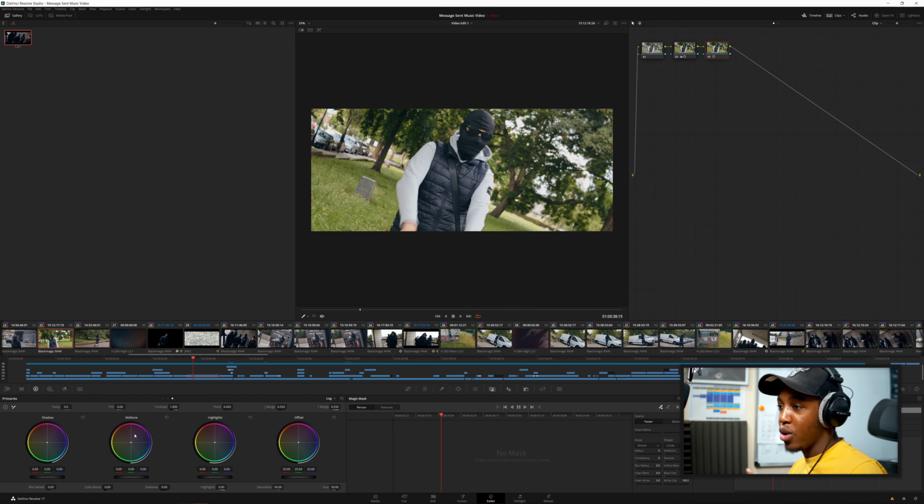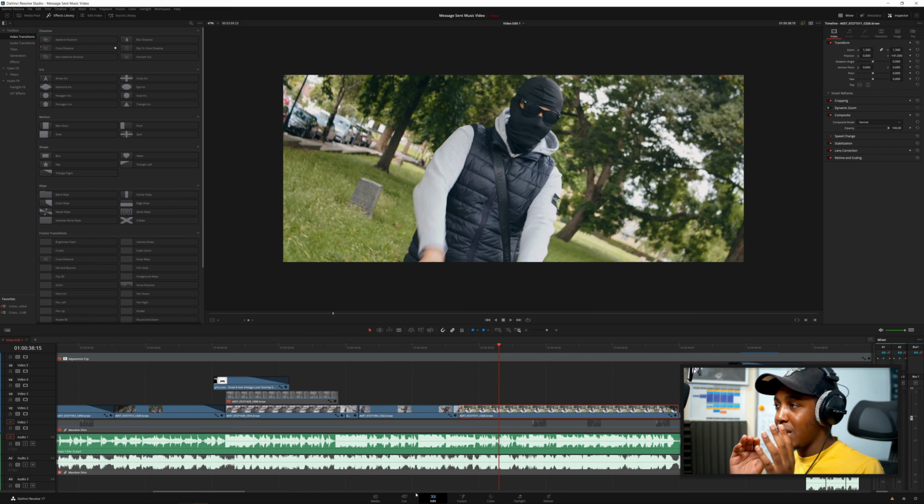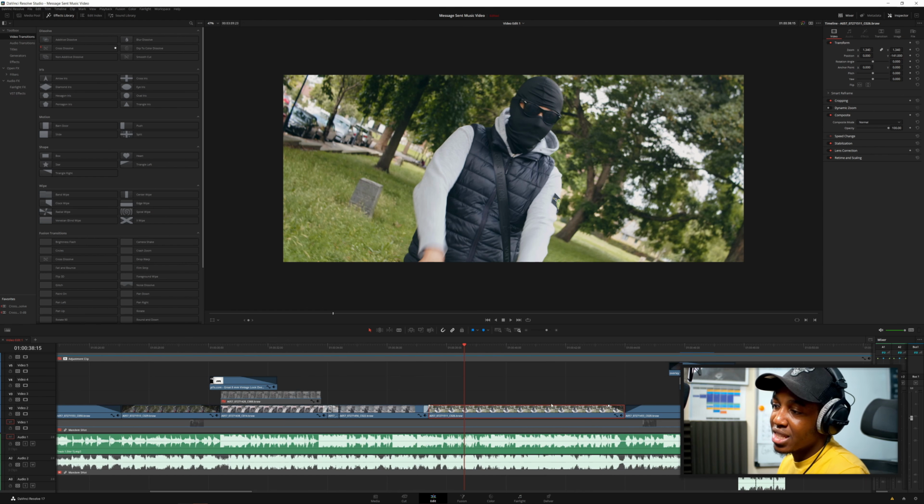Basically, all of this is playing with colors. You can decrease the shadows to make it look bluer, or increase them, that type of thing. It gives different moods and flavors. There's something called color psychology. You can go into that whole area and learn about it. But yeah, that's the grade there.